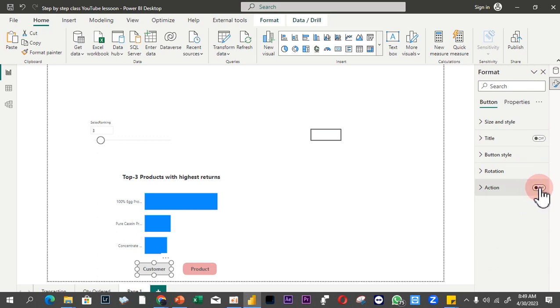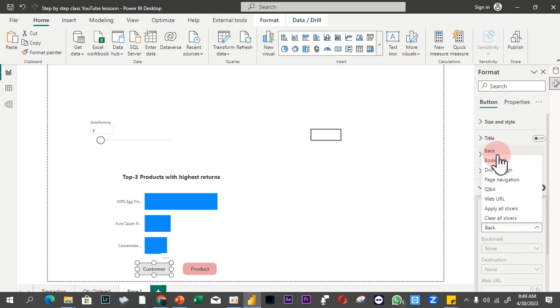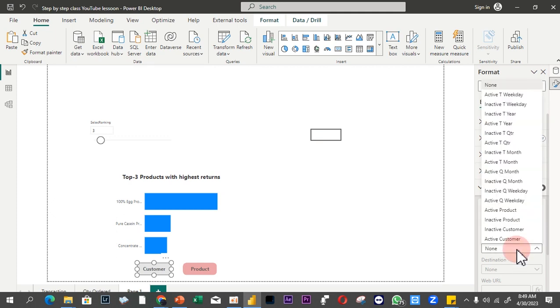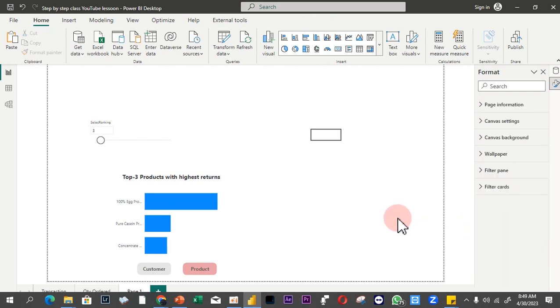So now I can turn on the action here, and remember we are trying to actually use bookmark, and from bookmark we want to see the active customers, right? So we'll look at this particular place. Here is the inactive and here is the active one. Can you see that? So right now we should be able to switch between the two. That is beautiful. Now we can switch between the two.